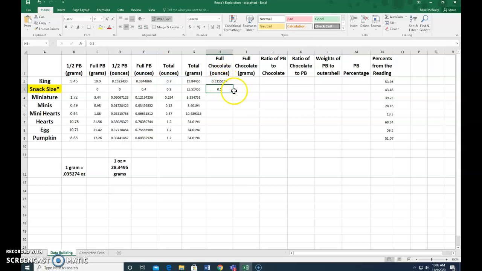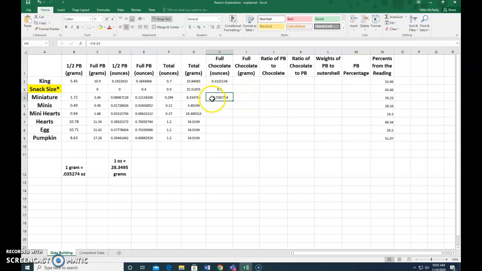And now this was a given number, so we can't do that. So let's do what we just did one more time. How do we find out how much chocolate there is? Well, the product has nothing but chocolate and peanut butter. So if the total is 0.2, then we're going to say equal. And 0.2 is this column. I click on that cell, F4, minus, so the amount of chocolate is the total minus the peanut butter, that one. And now hit enter, and that is the correct answer.